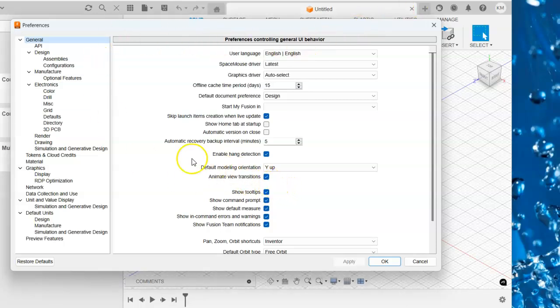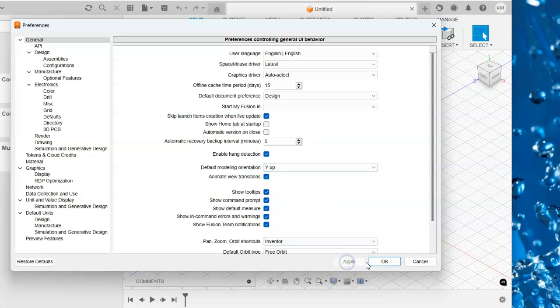And in this dialog box, there are a lot of different preferences that you can check and adjust. There's one in particular that I want to draw your attention to right now, and that is about halfway down the page here in this General tab. We're going to move halfway down the page and we're going to see Default Modeling Orientation. This is where yours may say Z up if your orientation often is different than mine. And that is where you'll want to change that to Y up, to make sure that it is opening a new drawing in that same orientation.